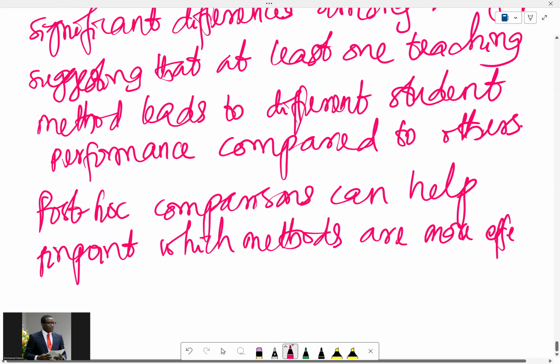Wow, this has been a very long ride. In summary, ANOVA is used to compare means across multiple groups. One-way ANOVA tests for differences in means based on a single factor. It requires assumptions of independence, normality, and equal variances. The F-statistic helps determine if differences in group means are statistically significant.